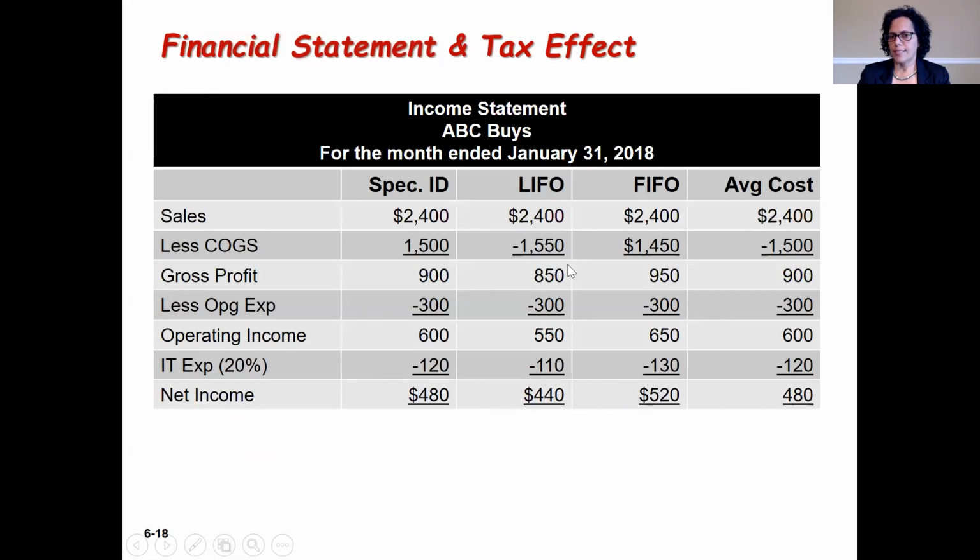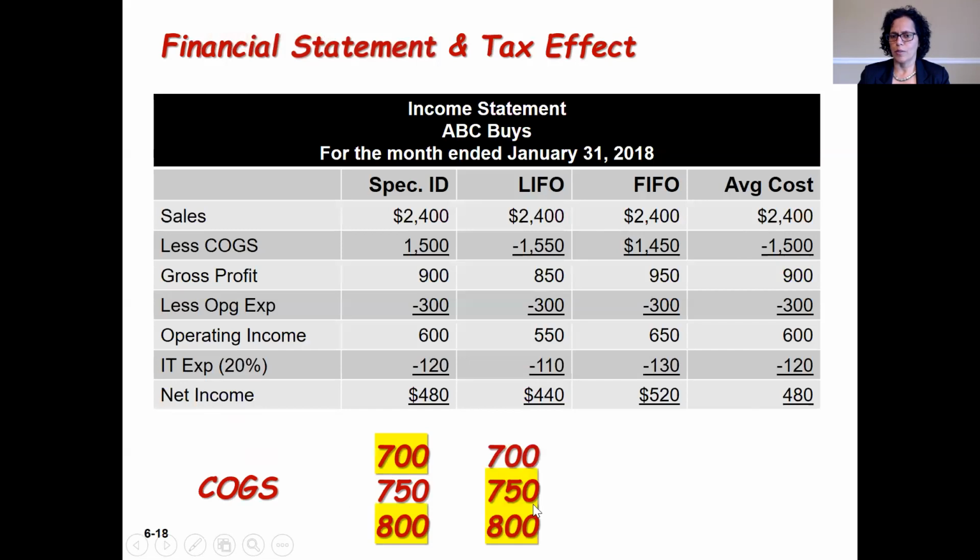If the prices are rising, as they were in this case, the first TV was 700, the second was 750, the third was 800. See what happens over here. Last in, first out. Okay, so I'm going to show you the cost of goods sold, how it was calculated, and what the effect is over there. Cost of goods sold for this method, you specifically knew which ones they were, but this is what we're concerned with. Cost of goods sold in last in, first out. The last units were the ones that were sold, the more expensive ones. Therefore, my profit is lower.